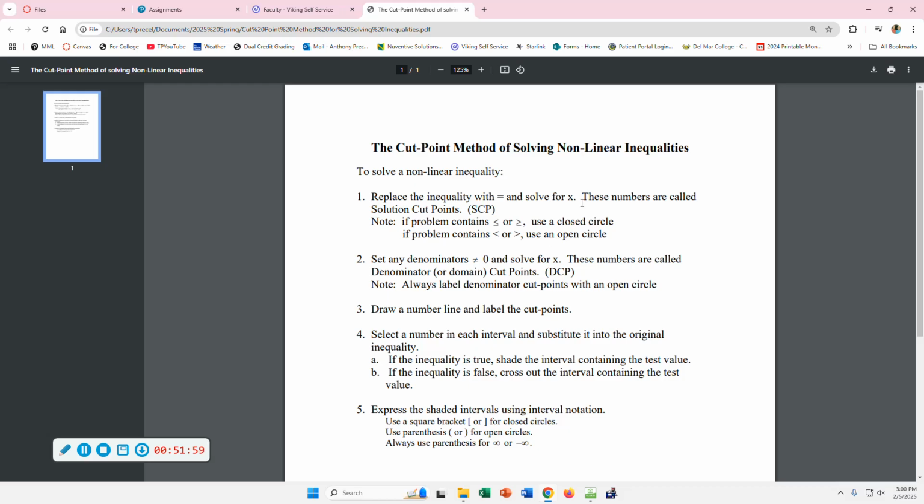But there's this little sequence of steps. I remember years ago a teacher telling me, who had never seen this thing, saying that the cut point method will solve any inequality that has a less than or greater than symbol. That's what an inequality is. And they said, "I don't understand why it works, but it sure does." I remember thinking, wow, you have a PhD in math and you don't understand why this works. That bothered me too. But we're not through.